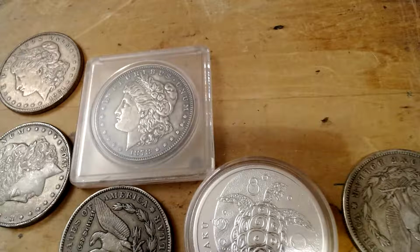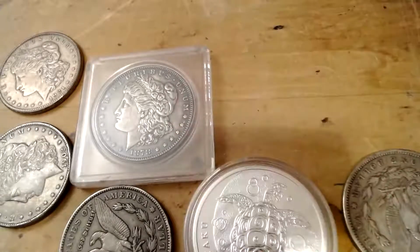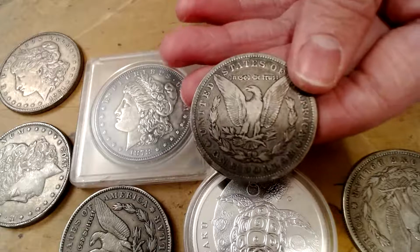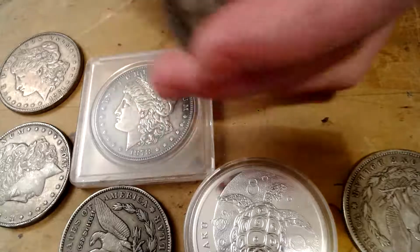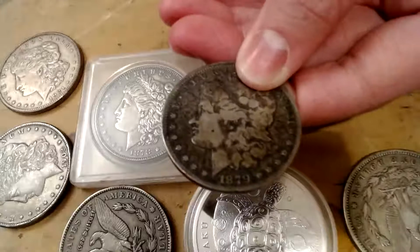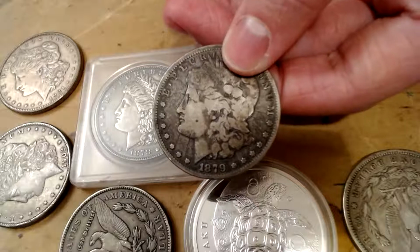And then going on, I have several silver dollars. This one is probably in the worst condition. It's an 1881, I believe, or 79. Sorry, 79, and it is Philadelphia minted, so it does not have a mint mark. Pretty interesting. It does have some chop marks on it, at least that's hopefully what they are. It has a few pretty deep scratches, so those could be chop marks, or they could just be newer scratches on it.